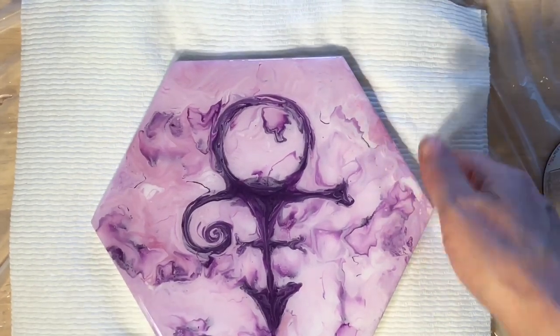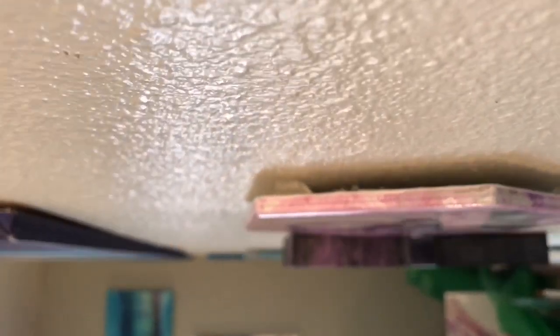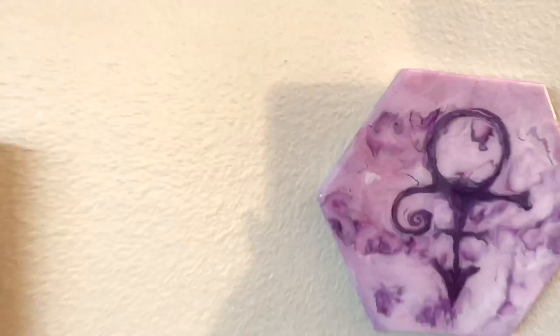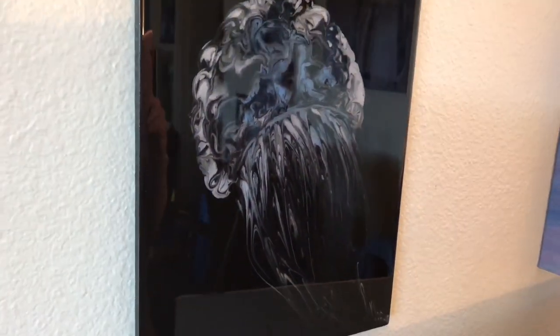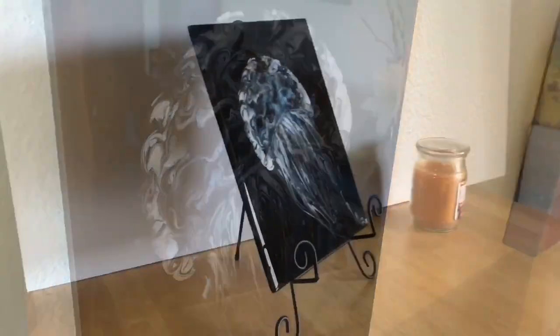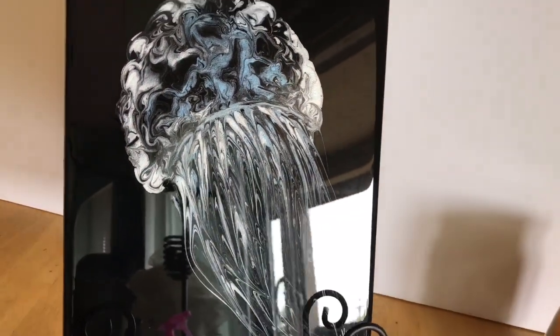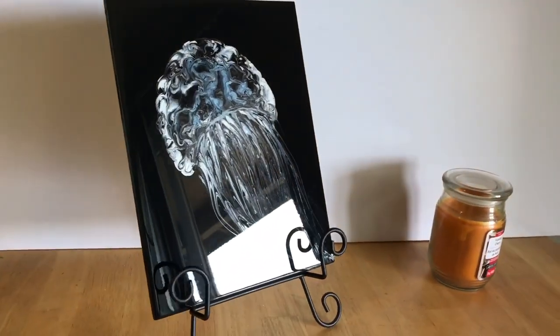There's the Prince one, the Purple Rain one, the white one with some clear feet — you can see how those look. I'm going to show you what it looks like when it's actually hanging on the wall. It gets a nice little effect because of the lift from the feet — just a little bit more of that three-dimensional effect. You can see how the feet allow it to sit nice and flush on the wall. There's Purple Rain — that one's already sold to a client. Thank goodness I remembered to sign that one. And then there's our Jellyfish hanging on the wall. You can see what it looks like from behind as well. They look nice either way, but I definitely like to have the hanging as an option on my tile.